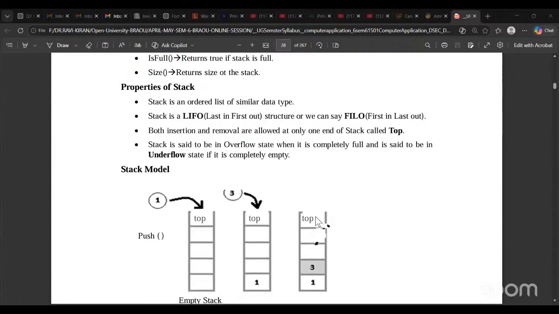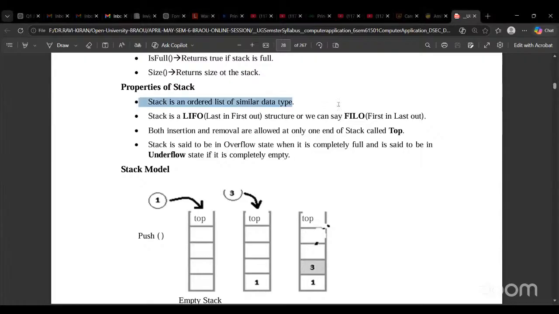The property of the stack: a stack is an ordered list of similar data type. The stack is a LIFO structure, last in first out, or we can say first in last out. Both insertion and removal are allowed at only one end of the stack.